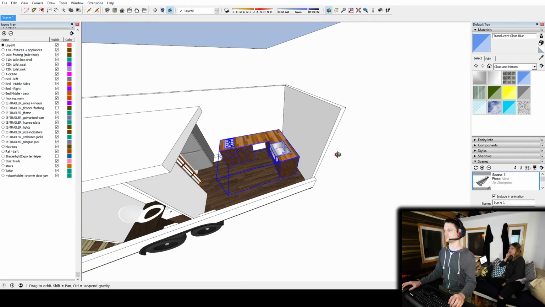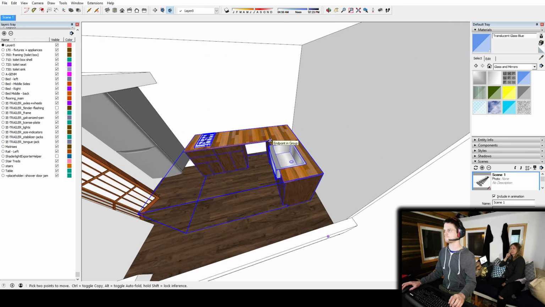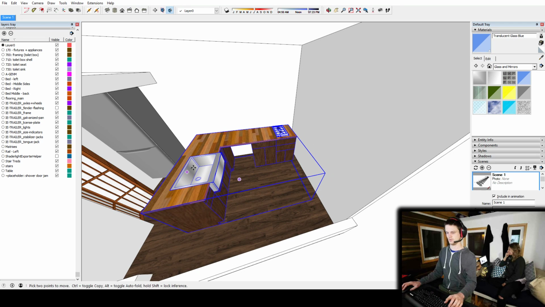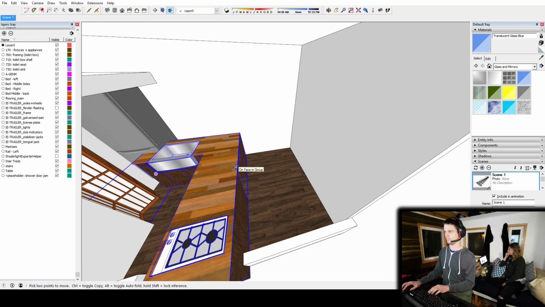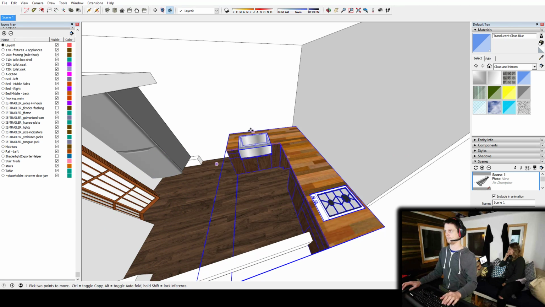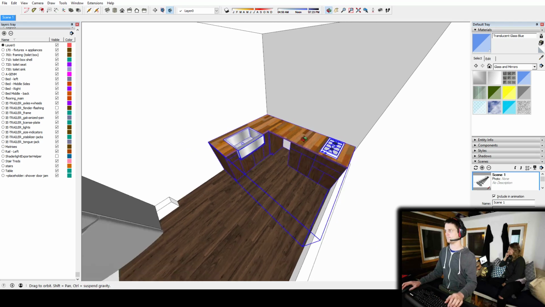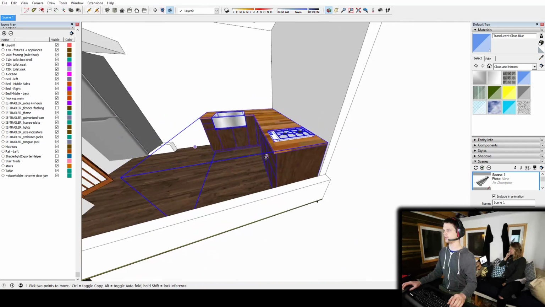Not super stoked on the sink position here. If I can mirror this. Oh, it's like the right width there. That's interesting.